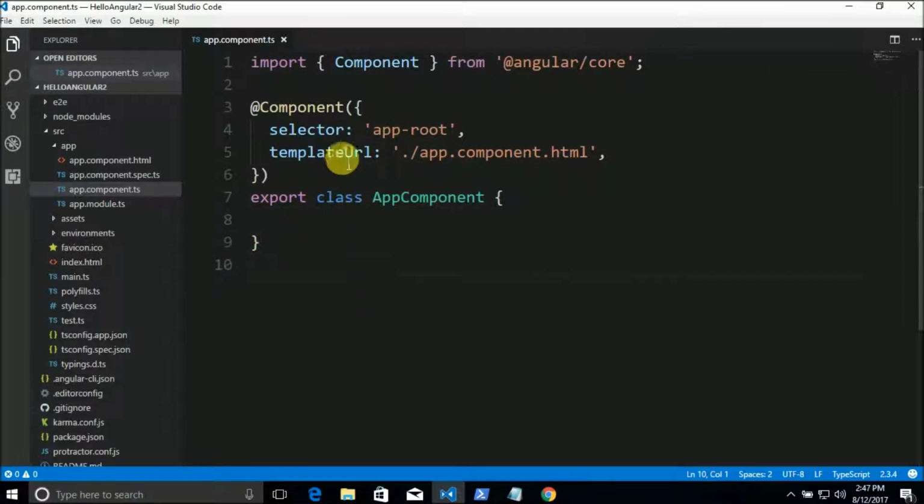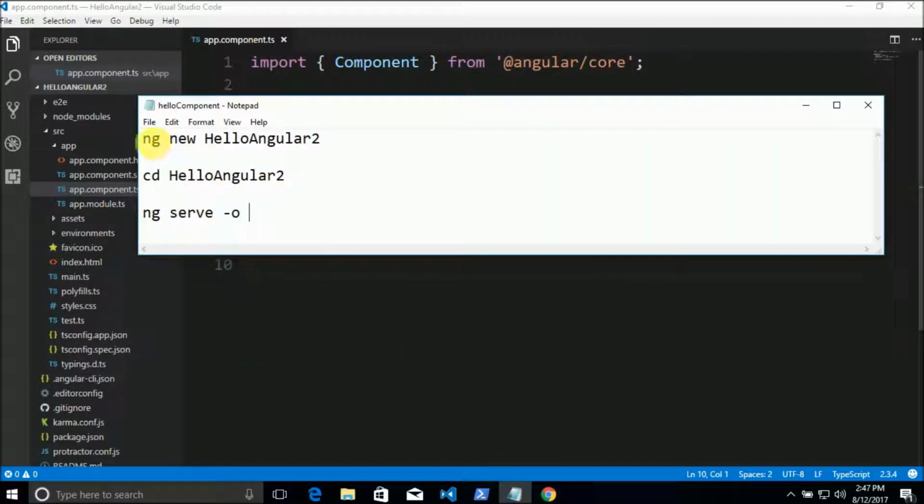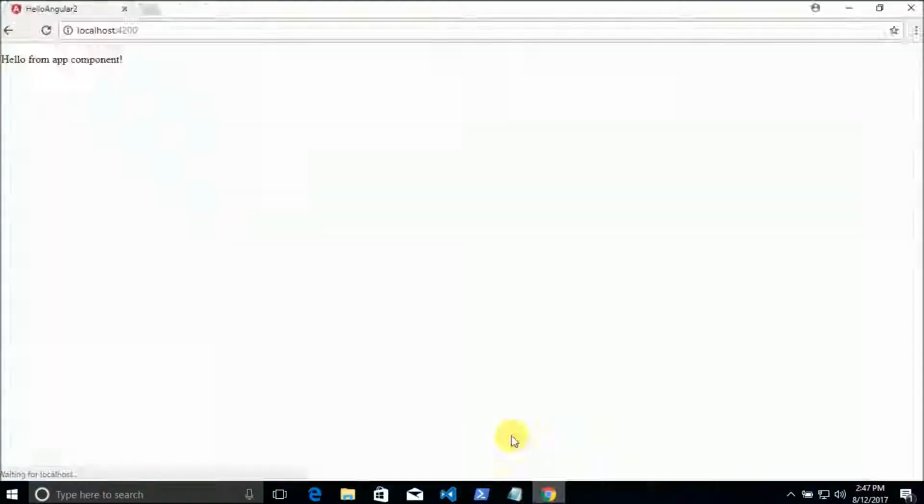Also, I have this Angular project. I created it using this command, ng new hello angular 2. After that, I did cd hello angular 2 to enter the folder, and ng serve -o to play the application.